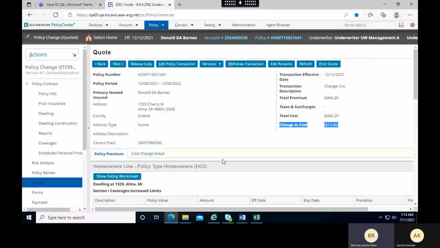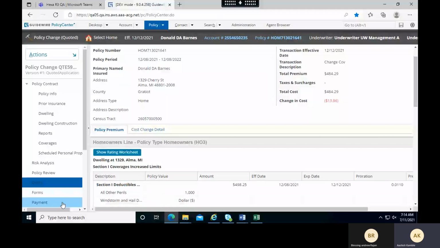Since the insurance company is going to pay a lesser amount for that loss, the premium gets decreased. This is one example of how you can decrease the premium. Either you can increase the deductible or you can decrease the coverage limits. There are a lot of options you can use to decrease the premium cost. Yes, sure. Thank you very much, Blessing.